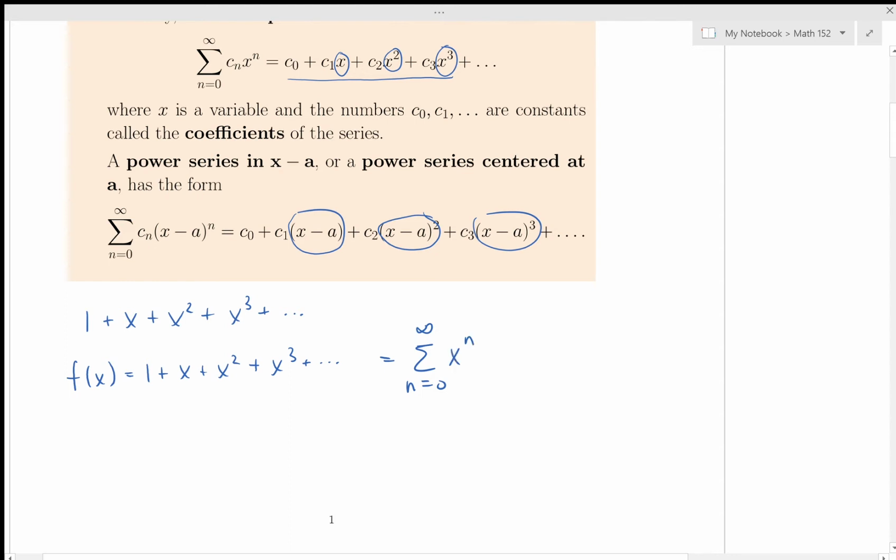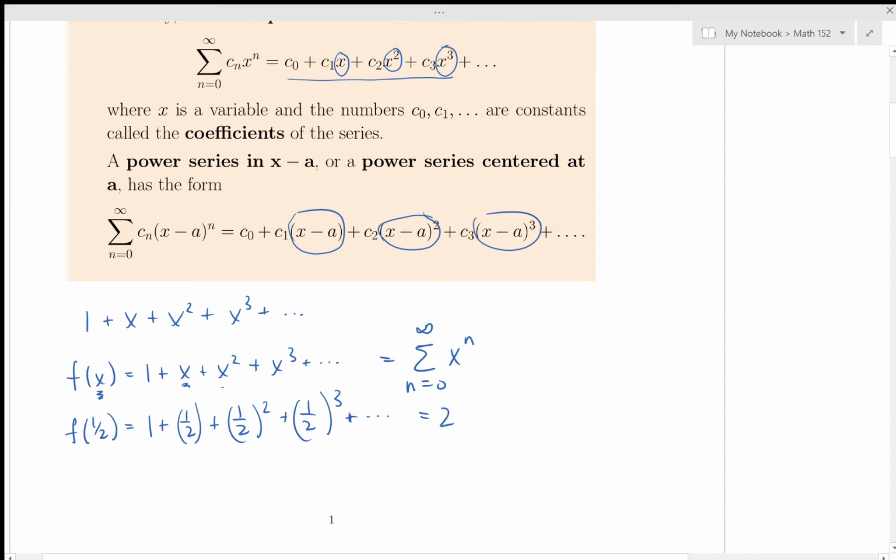And for example, if we wanted to calculate f of 1/2, we would go like this. We would go 1 plus, and we would substitute, just like we do for any other function. We want to evaluate when x is 1/2. We replace all the x's with 1/2. So this would look like this. And then we would have 1/2 squared plus 1/2 cubed. And in fact, we already know what this number is, right? What number is that? So that number is 2.